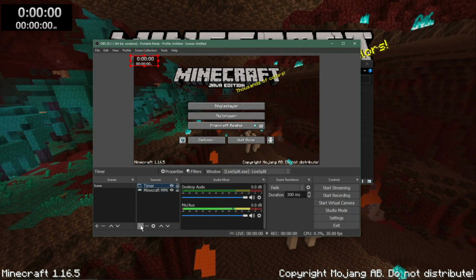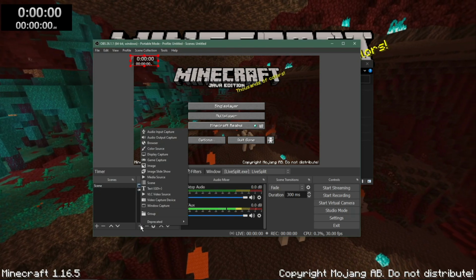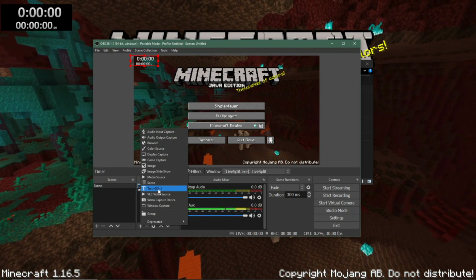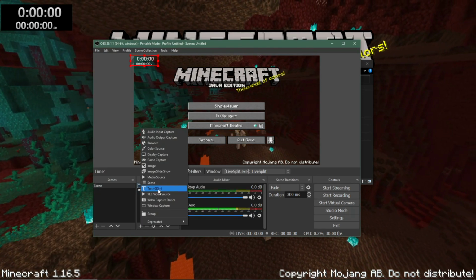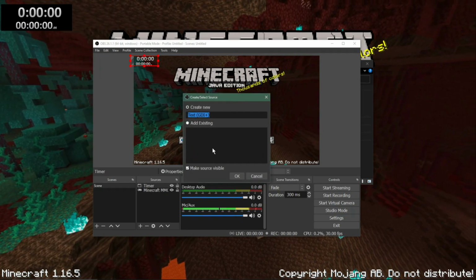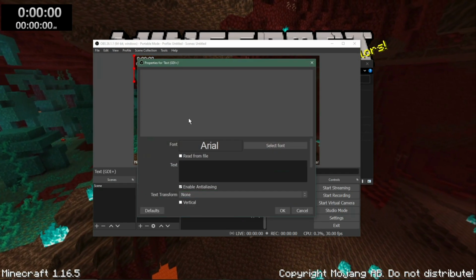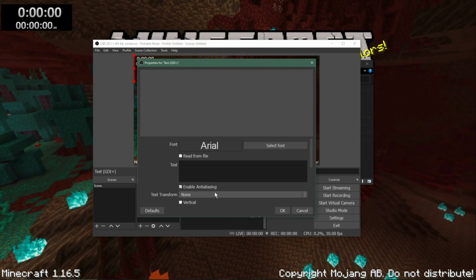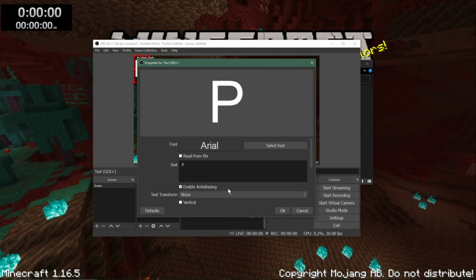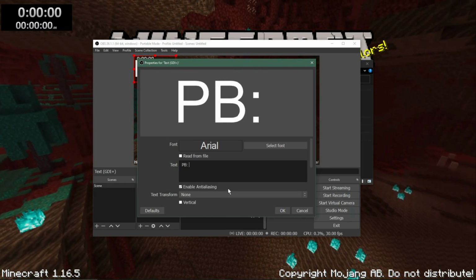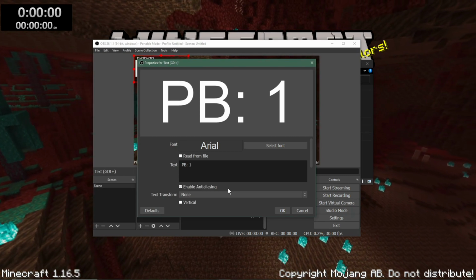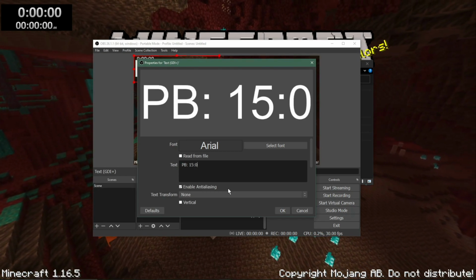Now, one thing you can do as well is you can add a text window, again, going off of what Luma HD does. We'll select that and hit OK. And then inside the text box down here, we'll type PB, personal best. Let's just say 15 minutes.